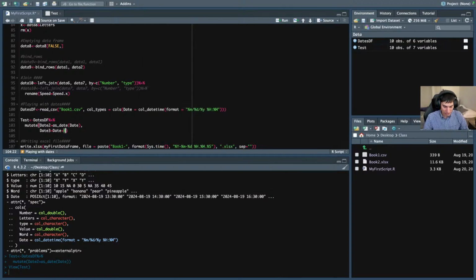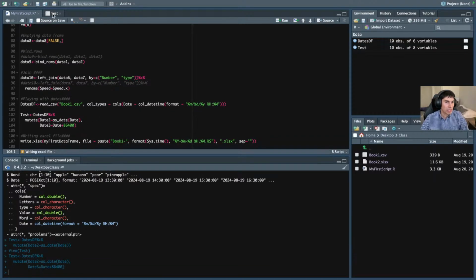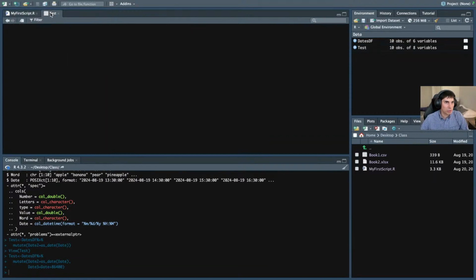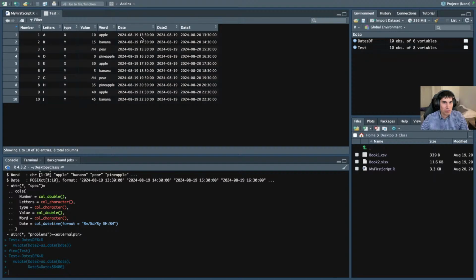So we're going to add 86,400 seconds, and we're going to execute. We see what our test data frame shows, and of course we have exactly one day of difference.